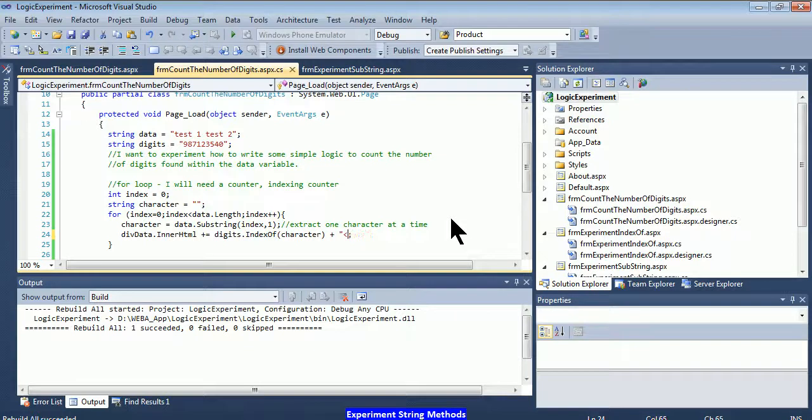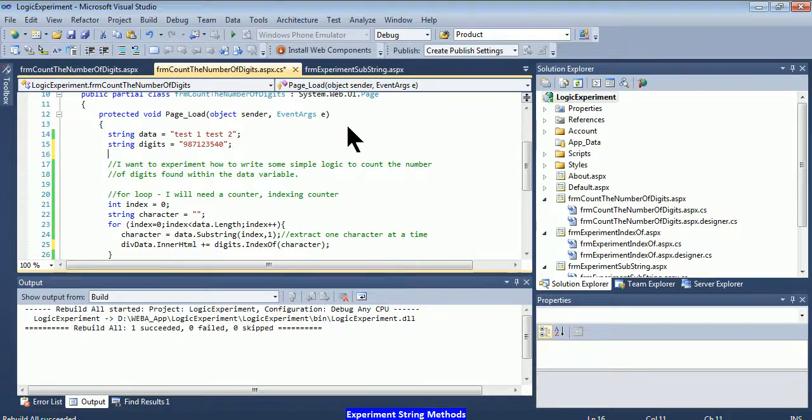So based on this, I've already understood, my logic is actually quite clear already, but what is the purpose of this exercise here? I want to go and count the number of digits, right? So in other words, do I need a variable to go and keep my count? So int, I'll just put a counter, and this one has a starting value of 0, right? So in other words, if it is a digit, I should increment the count, right? So I will just what? If what? If this one actually returns me more than or equal to 0, right?